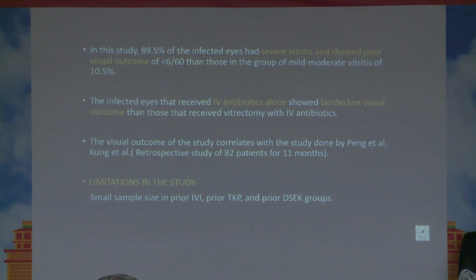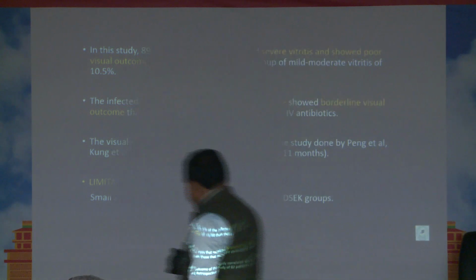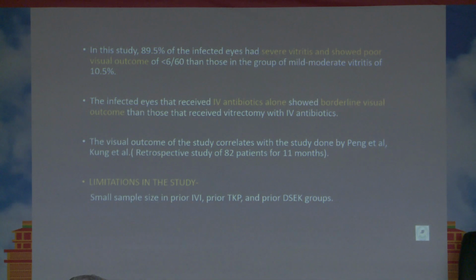Study correlates with the study done by Peng et al. and Kung et al., which is a retrospective study of 82 patients for 11 months, concluded that better outcome was seen in cataract group compared to other prior surgical techniques. Limitations in the study is small sample size in prior intravitreal injection, prior TKP and prior DSEK groups.